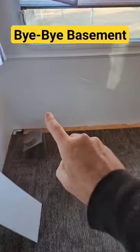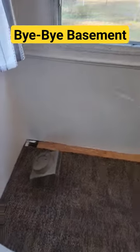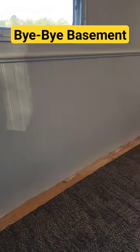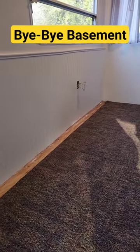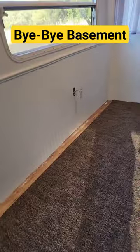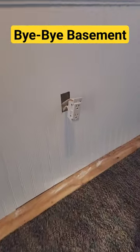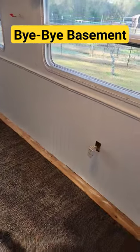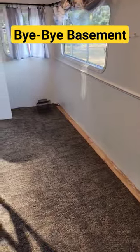This is the wall right here where there was an opening here and then there was an opening here. What I decided to do was to take some of this paneling and just use liquid nails and glue it to the side all the way across. I had to cut out a little hole for our electrical, and then I just put some trim on top of it to make it look complete, and I think it looks pretty good.